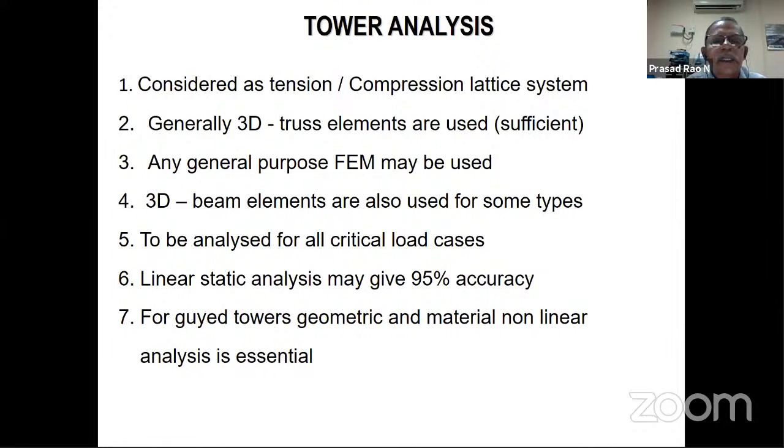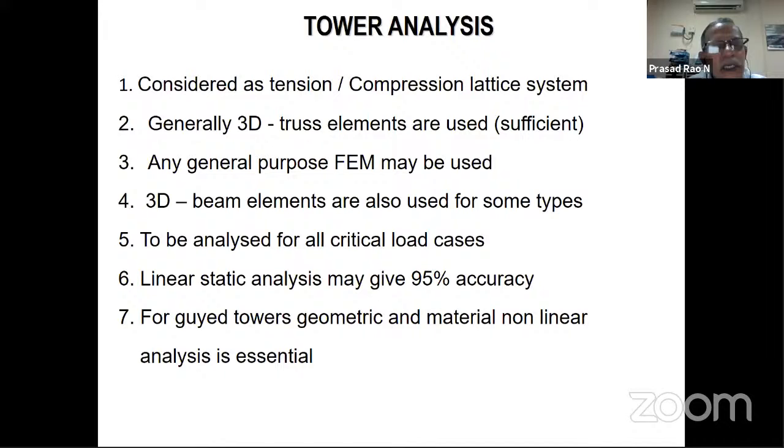Then you can generally use 3D truss elements, or you can use 3D beam elements. The main difference is that if you take a truss element, we cannot model the secondary members. That means intermediate nodes we cannot give. Once we give intermediate nodes, you have to restrain those nodes, otherwise an instability problem will come. If you go for a beam element or beam-column element, the difference is that the beam-column is subject to both axial compression and moment, whereas the beam element is only subject to axial force.